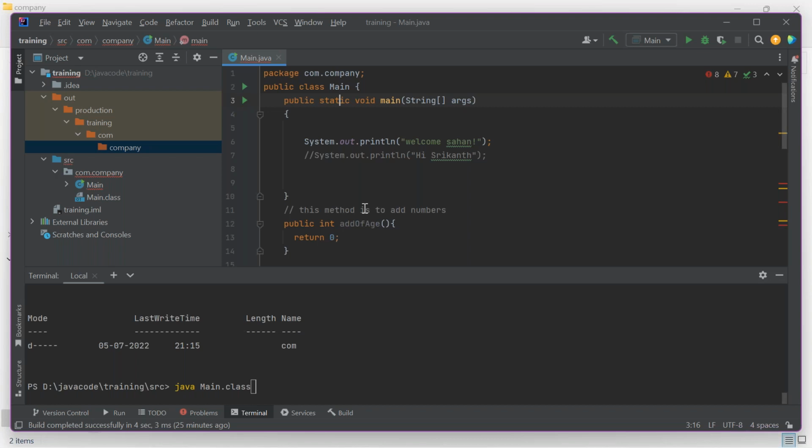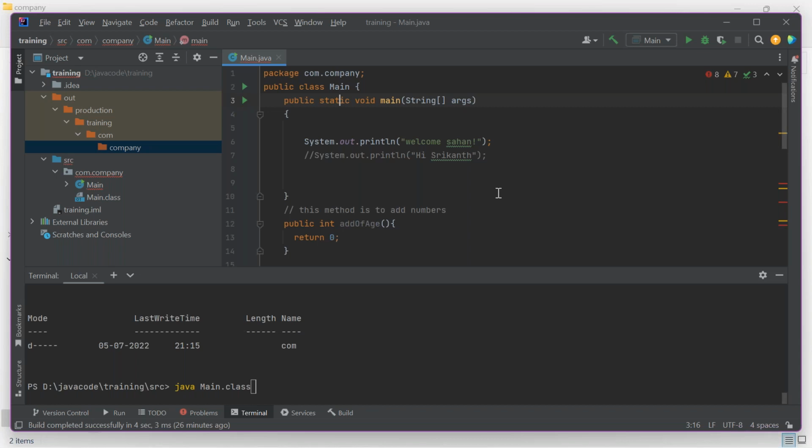In Shrikant, the first letter is uppercase as a practice. It is not mandated that the first letter of anyone's name should always be uppercase. The practice is S in uppercase and R-I in lowercase. That is a good practice we are following, but it's not mandated.